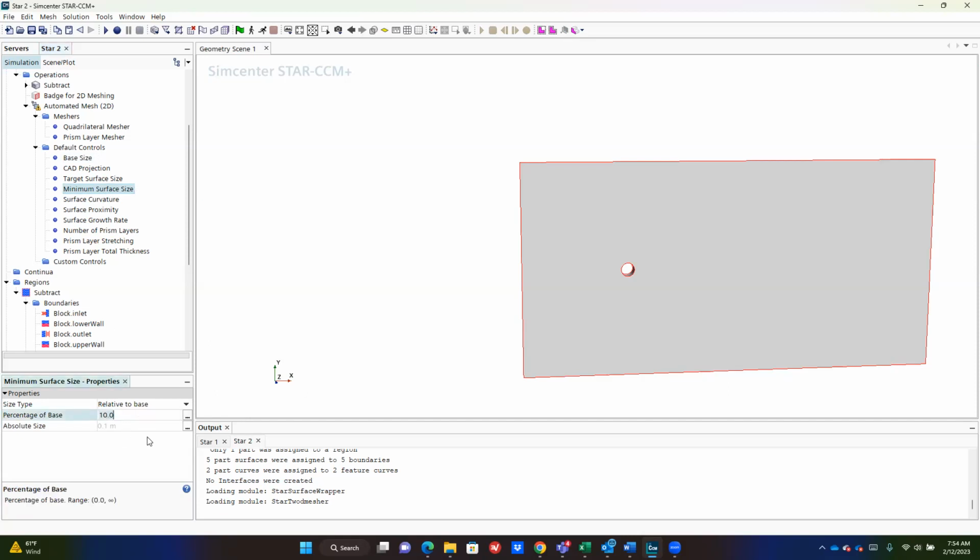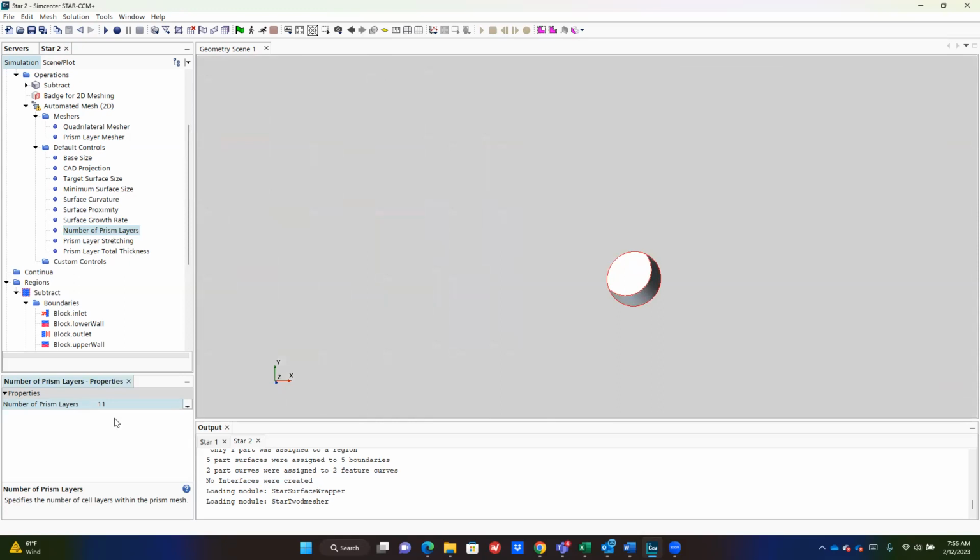We can specify a minimum, 1%. So it gives us a minimum size of this. I'm going to go through and just choose some other parameters. Number of prism layers, how many cells we put in a prism layer. I'll show you that shortly. Let's just go to 2. This is a stretching ratio.